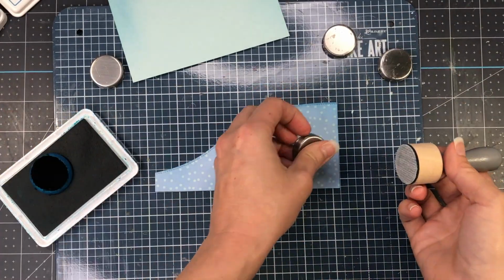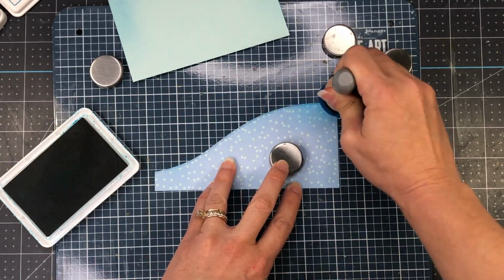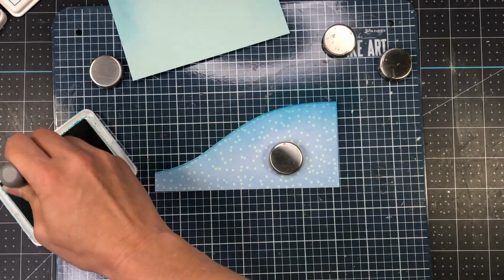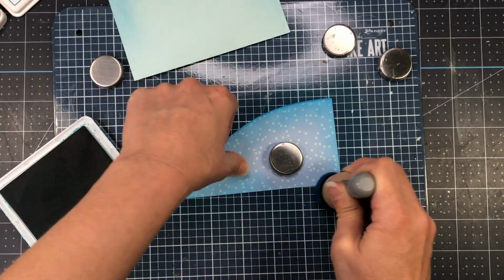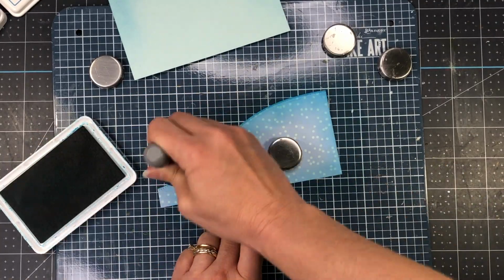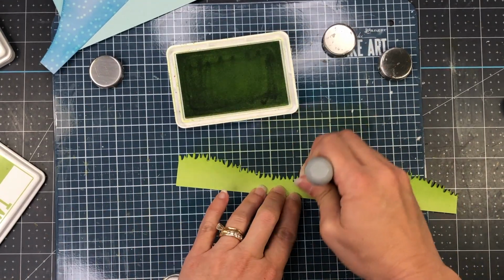I'm also going to take my pool ink. Now the inks that I'm using today are inks from the Stamps of Life. They match the colors of the pattern paper and the cardstock. So I'm going to add some of the pool ink along the edges of the piece that represents the water, just because I wanted it a little bit brighter like the ocean color. So adding that pool, it gives it that look. And then I'm going to take the grass die and I'm going to add some of the kiwi ink to the edges of the grass.